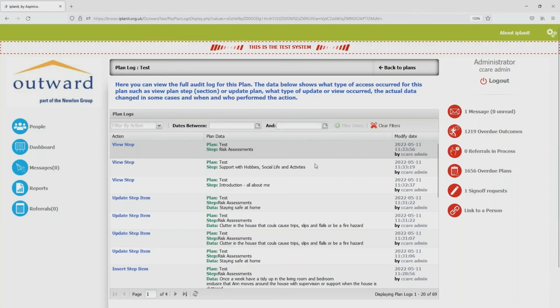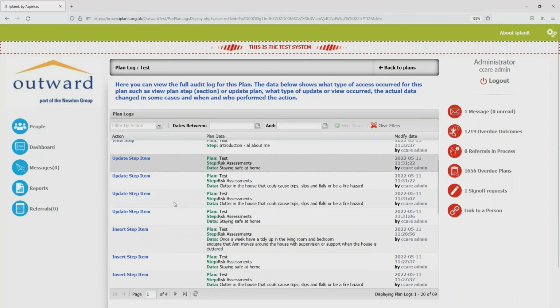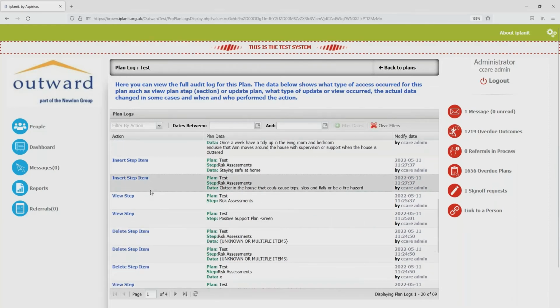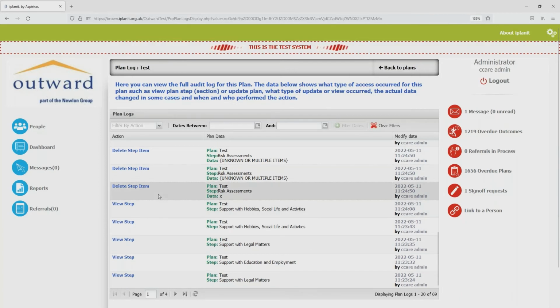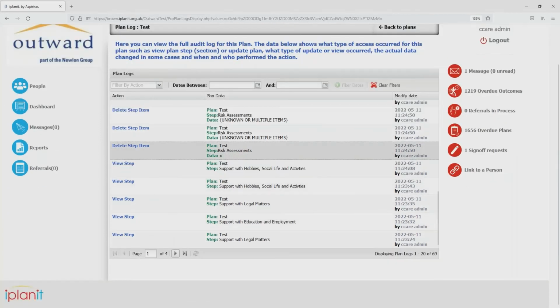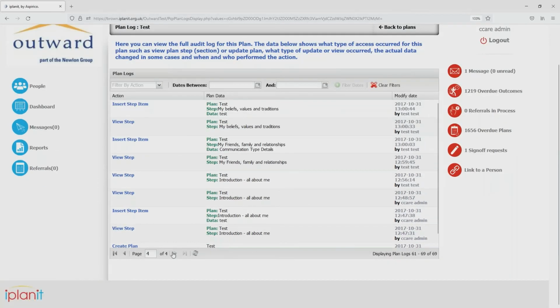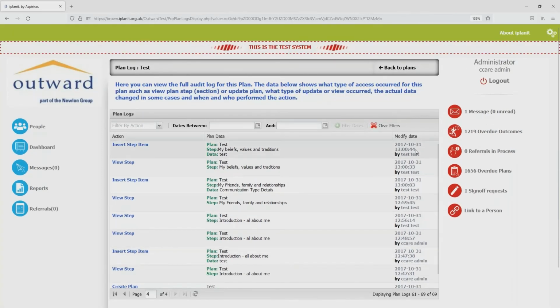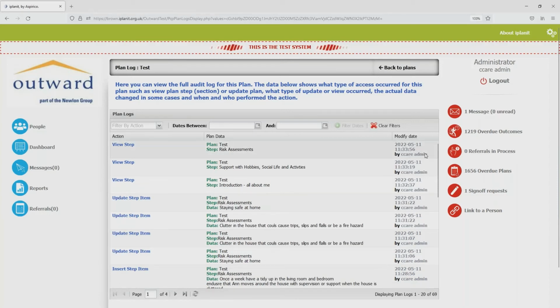I can see who read it, someone's updated it, someone's added some new ones, and even down to I've removed some information, and you can see here everything that's ever been done to this support plan, time and date stamped, and login. So even down, I can see that I read a section, I opened a section to read, 11:33 on the 11th of May. So you've got a really nice, thorough audit trail there.